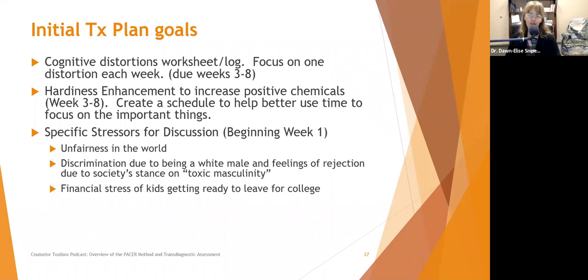And it's financial stress of kids getting ready to leave for college. I'm not a financial planner, but we can talk about maybe going to see a financial planner and figure out other ways he can increase his savings, so he can access his money, as he says, before he dies.